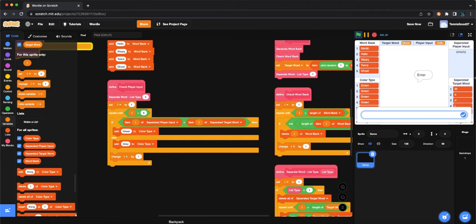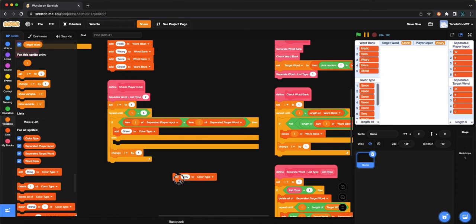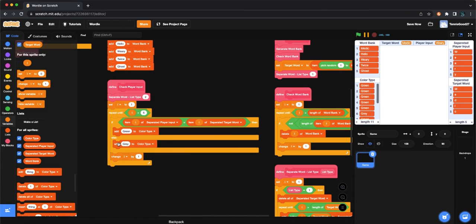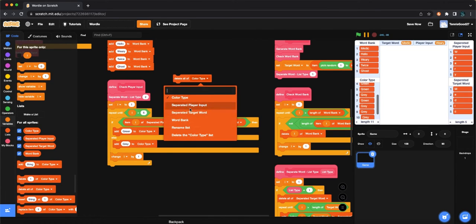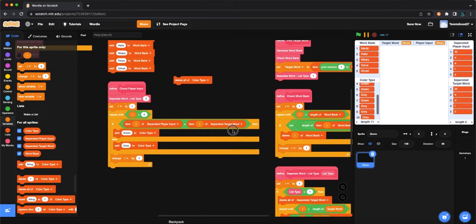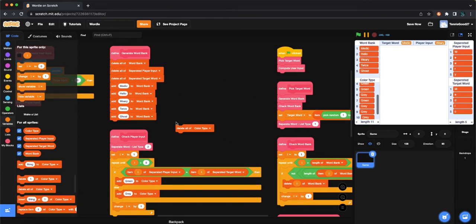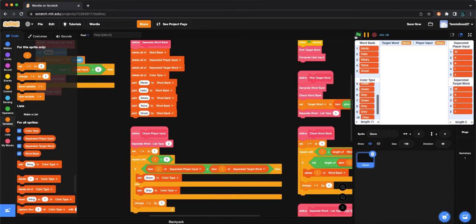Right now it's medic, so I'm going to enter wary. Now it is gray, gray, and gray. But we forgot to delete all of color type. So let's delete all of color type in our generate word bank.